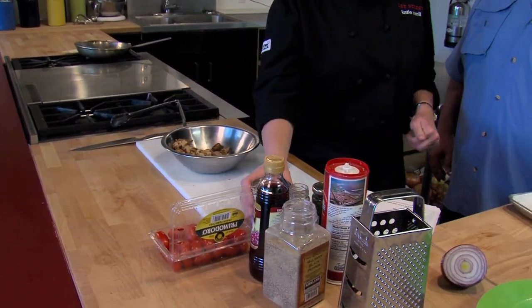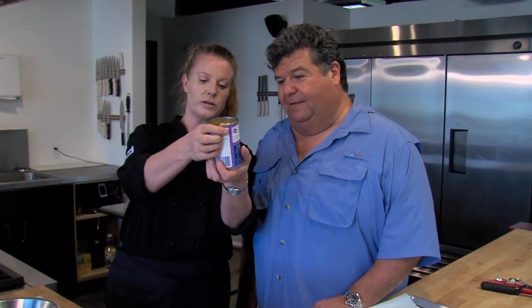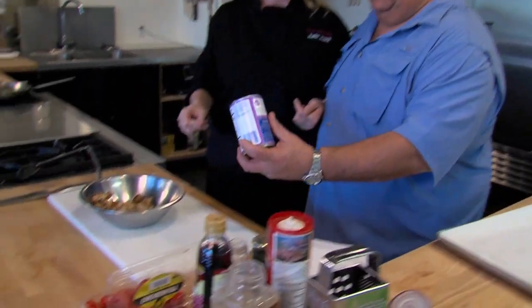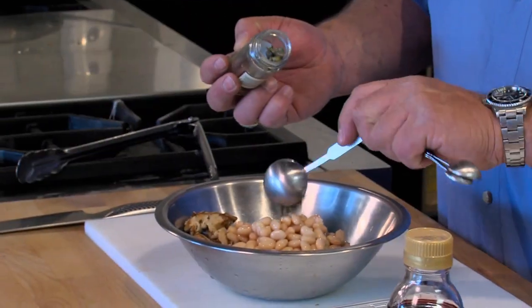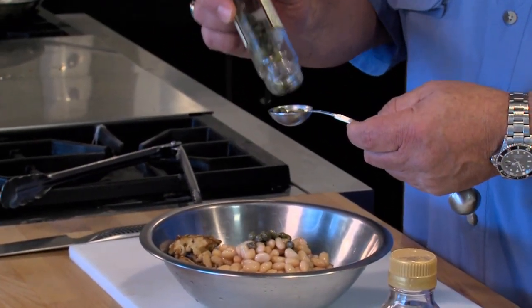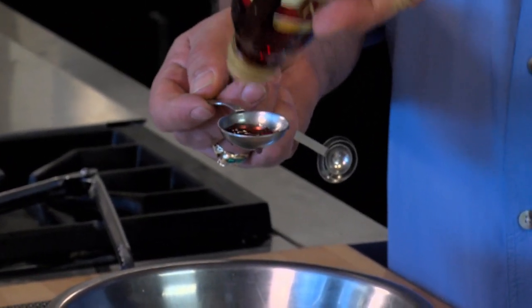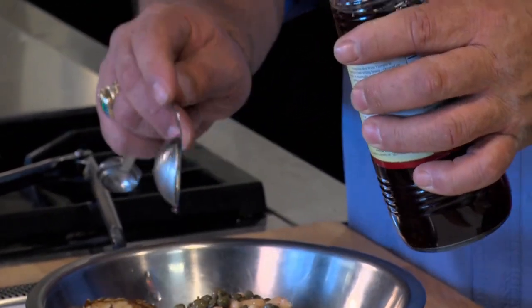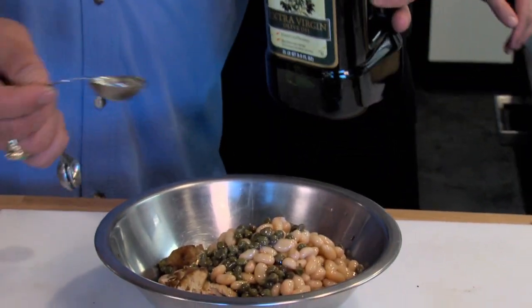Then you're gonna take your white beans. So one can, usually if you go to the store, one can is 15 ounces. Go for it. Just throw it all in there? Yeah, throw it in there. Okay. 3 tablespoons capers. Do 2 tablespoons red wine vinegar. So is the red wine vinegar just add a different flavor? Yeah, yes it does. Okay, so I got the olive oil in there. I'm stirring this up.